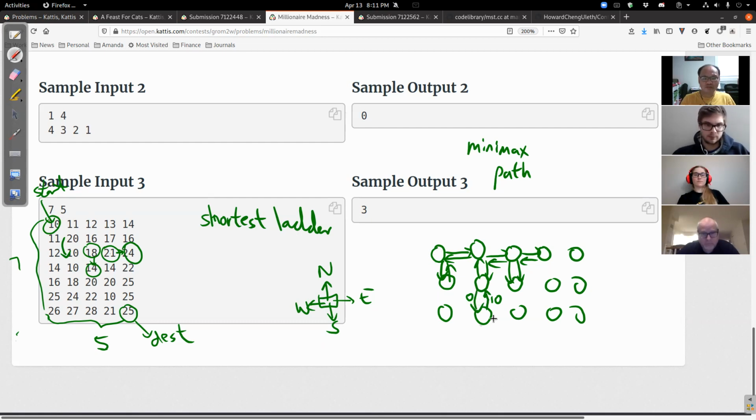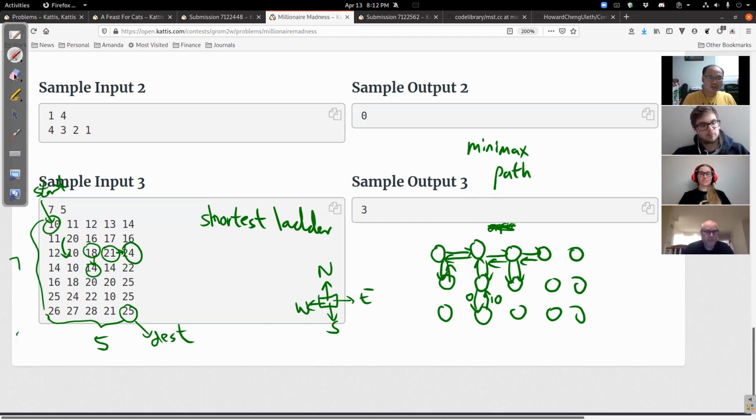What is the difference between this graph that I'm drawing and any of the other graphs that we have seen? The edges only go northwest, east or south. Well, okay, that you can't have diagonal, I guess.